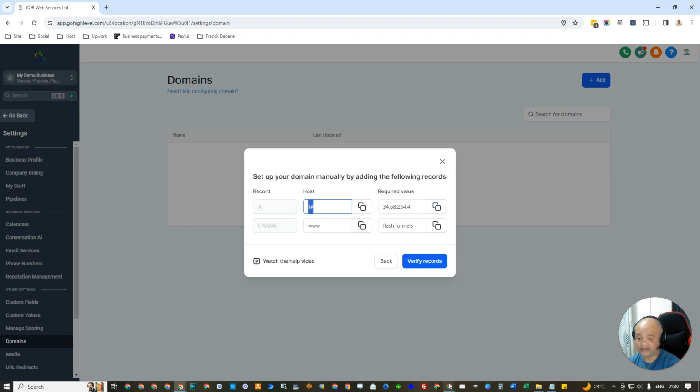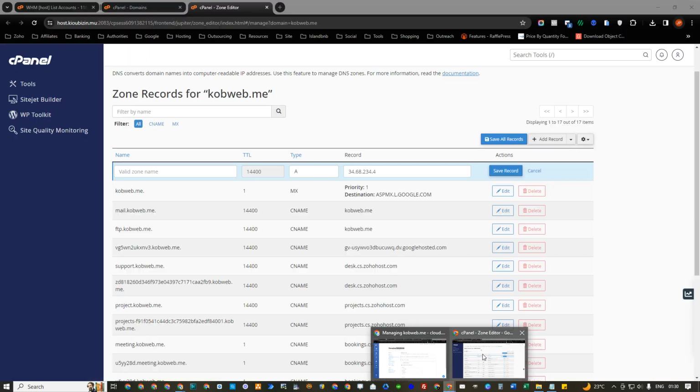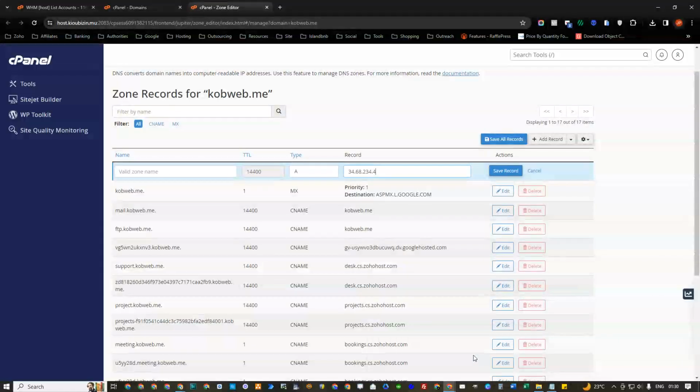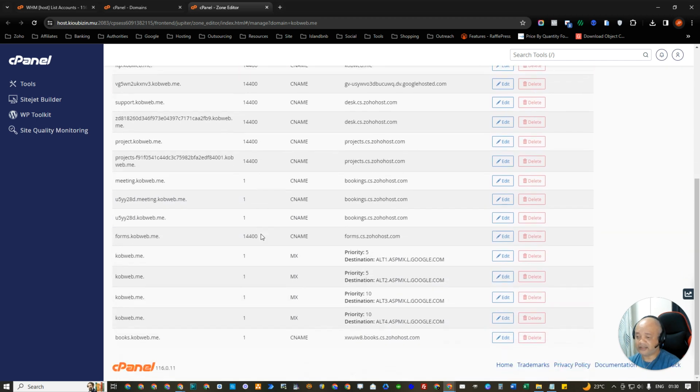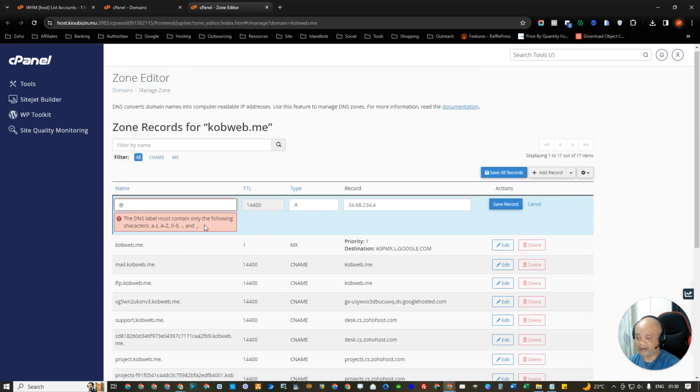In some cases, some cPanel may not allow you to add these kind of details, because normally cPanel doesn't allow some special characters like this one.